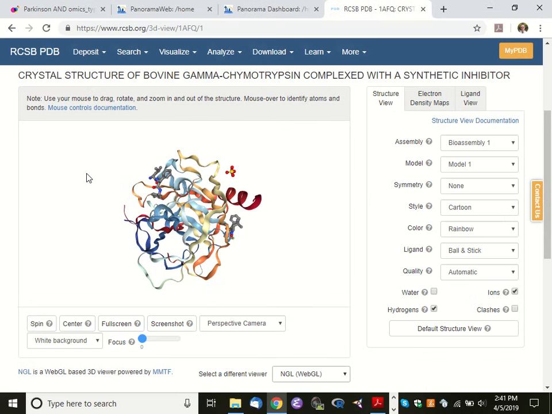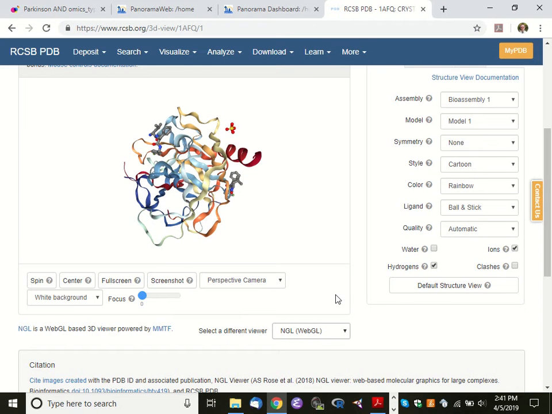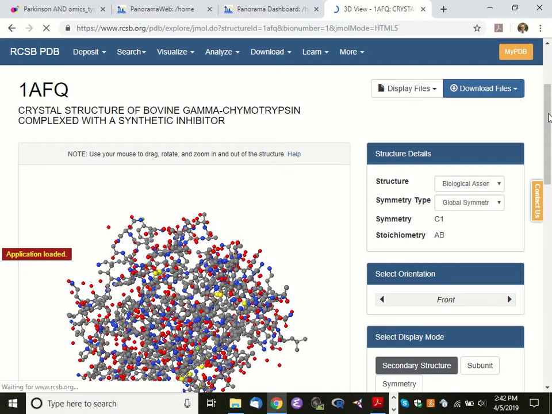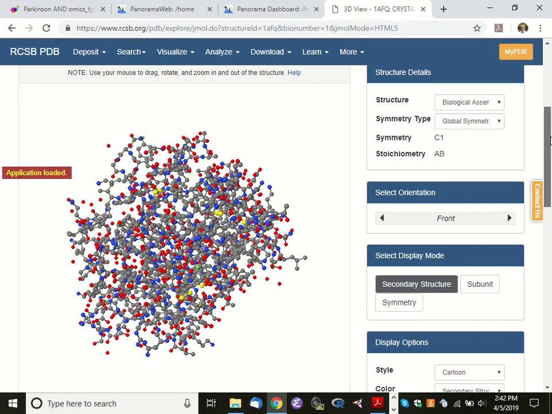We are going to use JSmol to do this visualization. Select a different viewer. We are going to switch over to the JavaScript molecular viewer, JSmol. It's going to give us a little more fine-grained control over what's happening here. It's going to think about it a little bit, though. Things are happening. Okay, there it is. All right, already our view has changed, hasn't it?